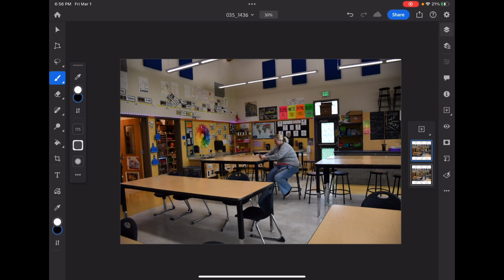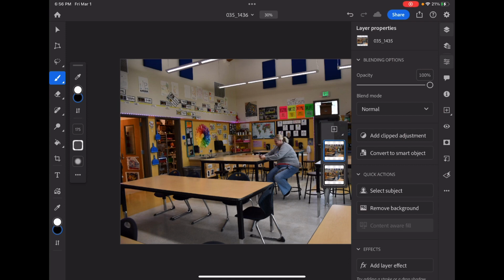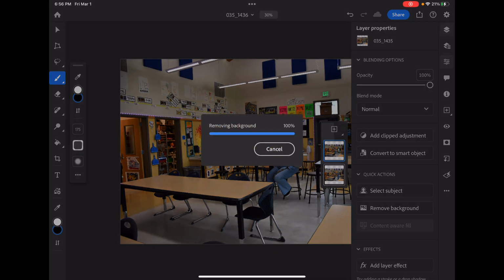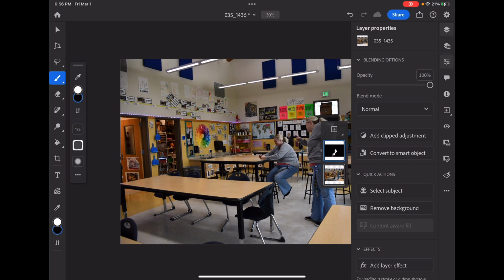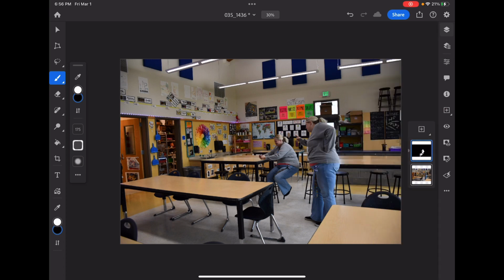So to do that, I'm gonna click these 3 little bars with the circles on the right-hand side and go down to where it says remove background. Click that, give it a second, and Photoshop's AI is going to try to remove the background for you. Now we can see in the layers, it is now just black and white, but it's not quite perfect, so we do have to fix it a little. I'm going to hit those 3 lines to close that out of the way.